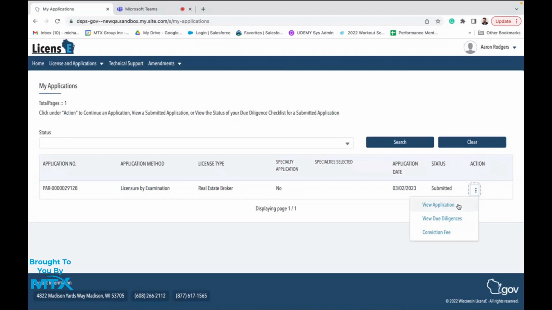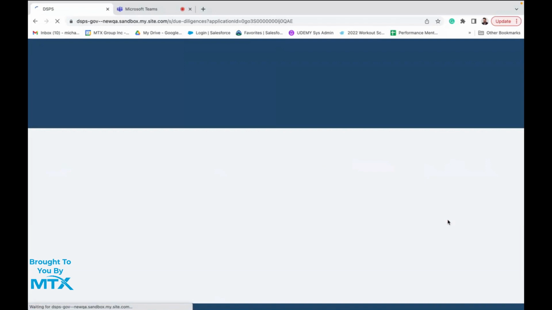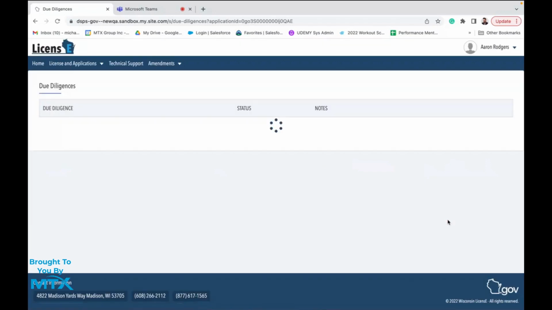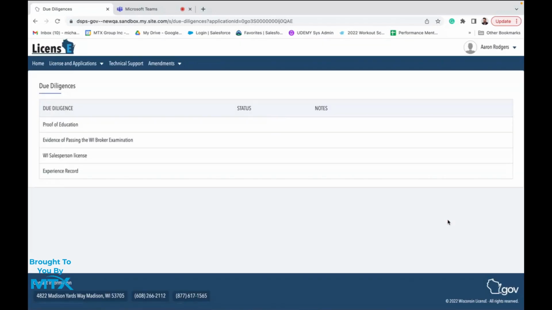Okay, so I can go in, I can view my application, I can view my conviction fee, right, in case I need to submit that $8 payment, or what I was talking about during the intake process, I can view my due diligence. All right, so if you remember, when I was talking about the upload document, if something came back where the reviewer was looking at something and they said, you know what, you were missing something or something's pending, this is where the applicant is going to be able to see kind of what's going on with their specific application.